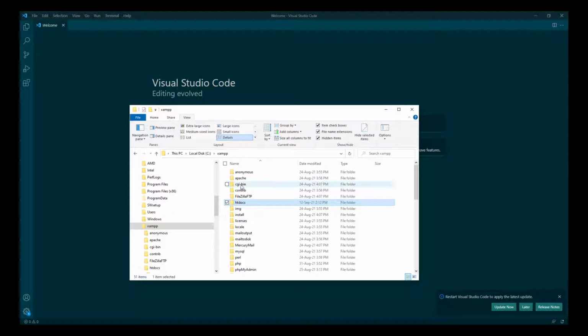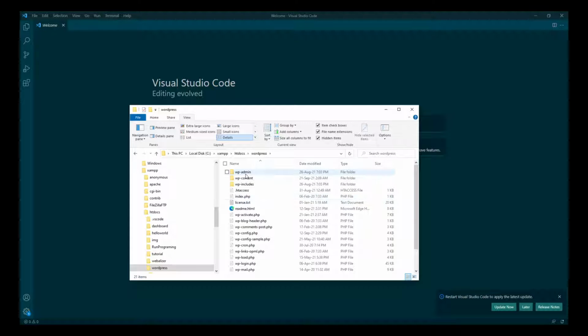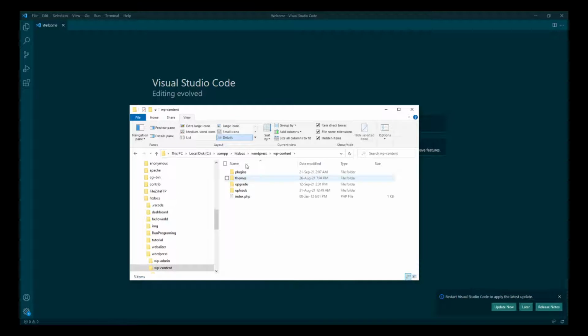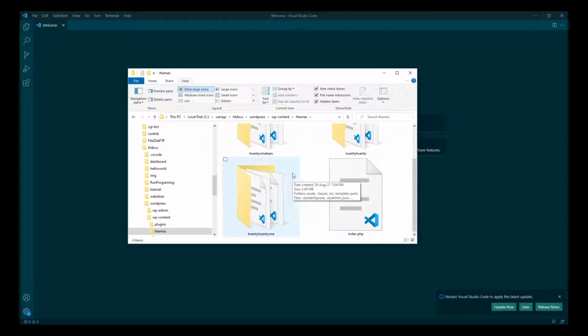To start, you go to XAMPP and then htdocs, make sure we are on the same page, and then choose your WordPress. Currently we are on the WordPress site, and then choose wp-content, then choose themes, and then we'll give a name.